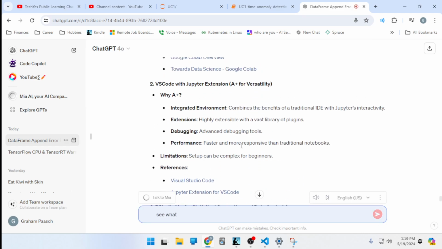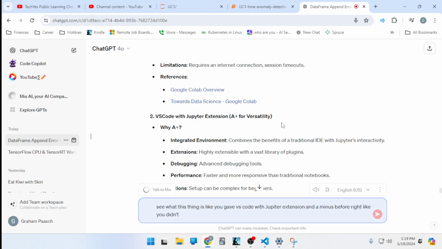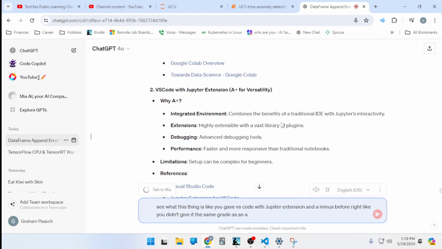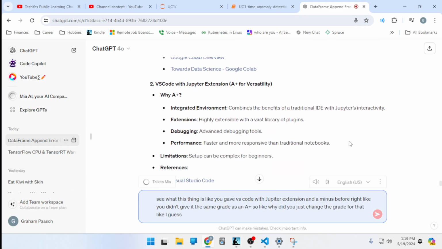See, but the thing is, you gave VS Code with Jupyter extension an A- before, right? You didn't give it the same grade as an A+. So why did you just change the grade for that? I guess what I forgot to say is, if there are no A+ solutions, just tell me that.